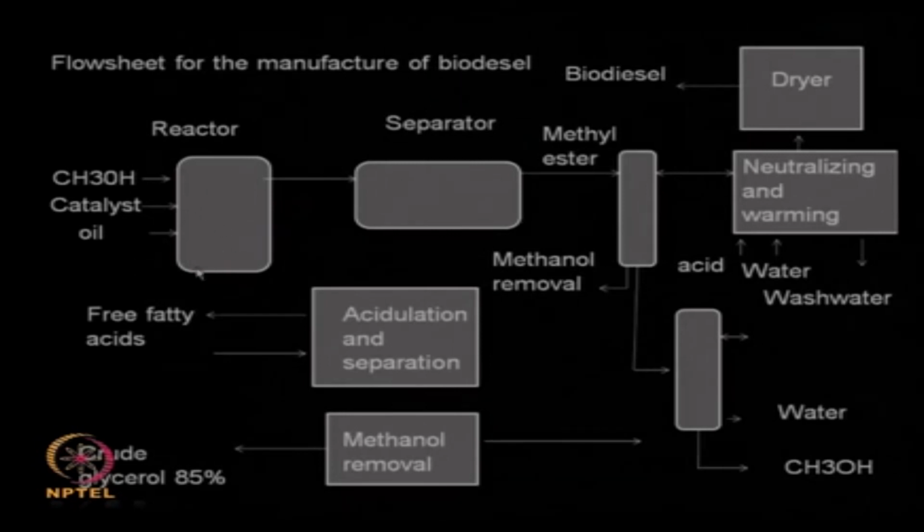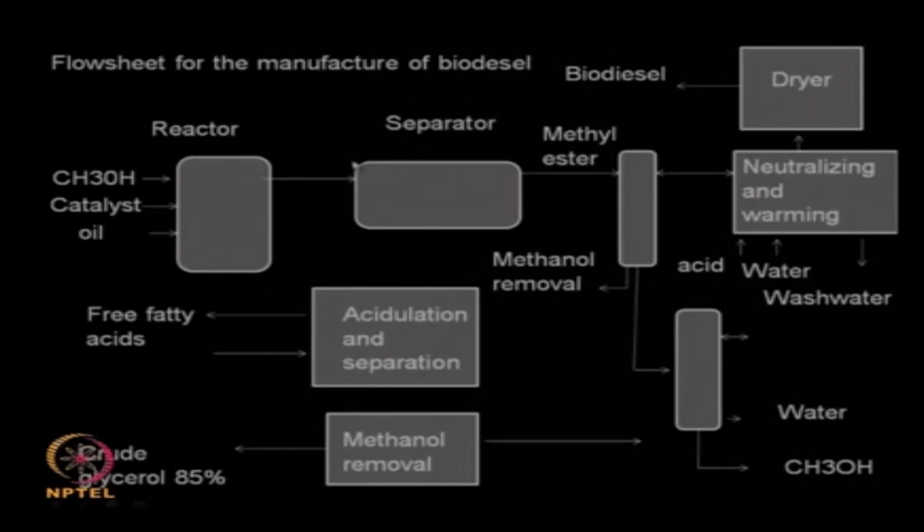Why am I giving this example? Because there is a bio involved in the diesel manufacture, it is a biodiesel, that is why I am giving this example. So, once you produce the biodiesel inside the reactor, there is a separator, because you are having water, you are having glycerol, you are having oil, you are having the biodiesel which is the methyl ester of the triglyceride, and then you are having some catalyst.